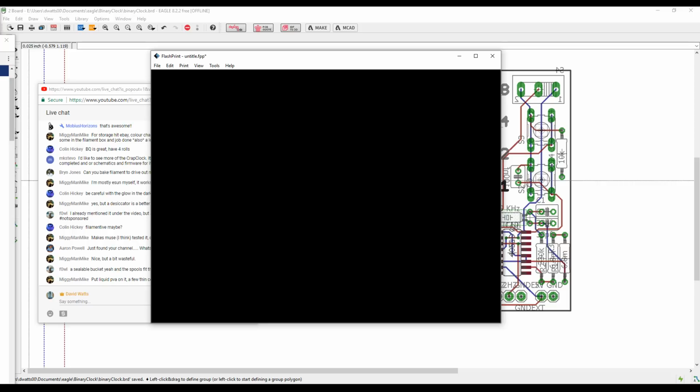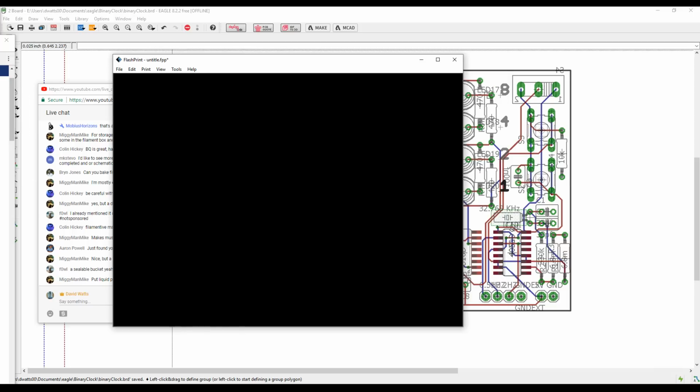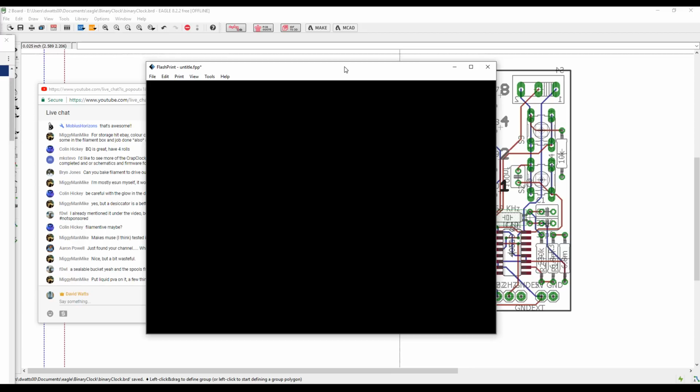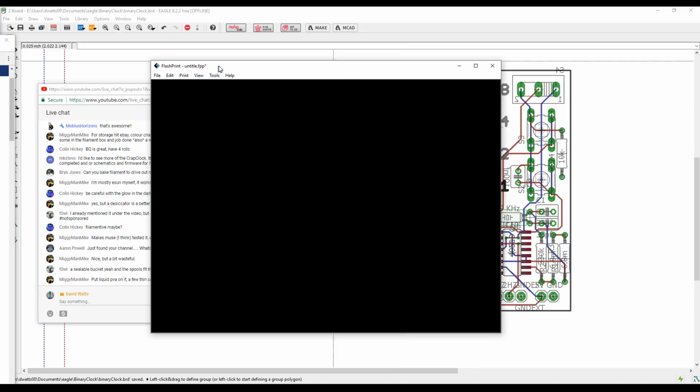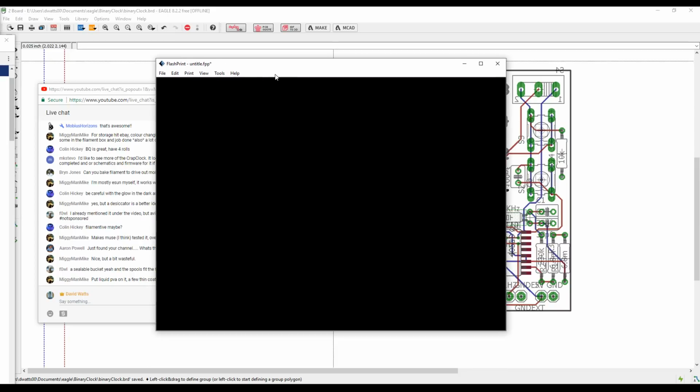The computer is not liking streaming and messing about with the Flash print thing very much. Hopefully you can still see what's going on here. I don't know if it's really streaming anymore. Everything's gone black.